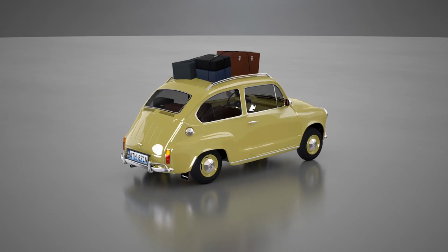So this car is a bit of a mini-esque vehicle, which is cool and definitely fits the period. One thing I noticed, it's very burdened. It's got a lot of luggage on the top and on the trunk end, and the car is sagging because of it. Very nice attention to detail on that. Overall, I find this to be extremely consistent in its design, apart from maybe the taillights. But also looking great there.